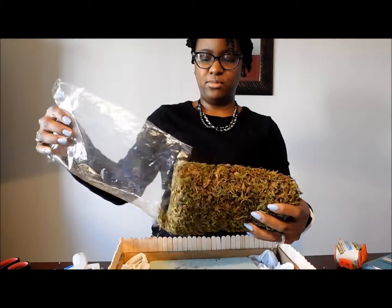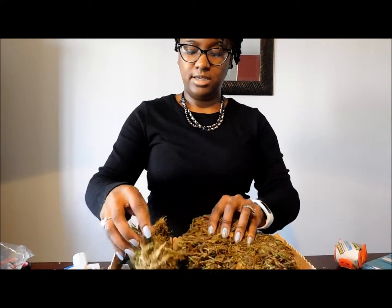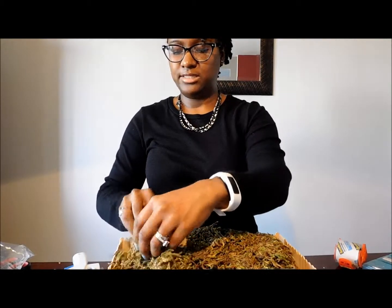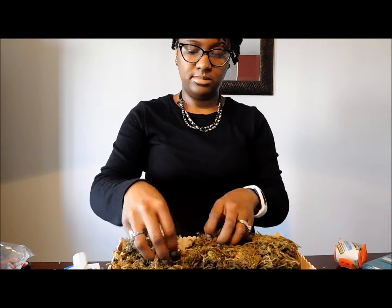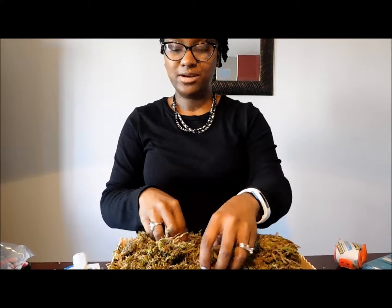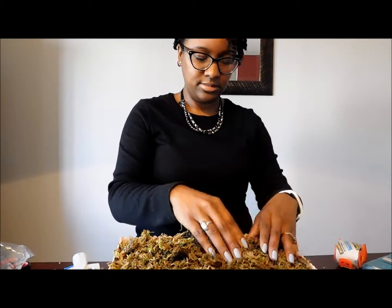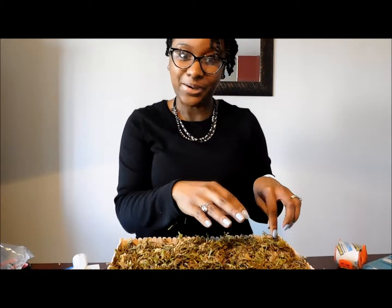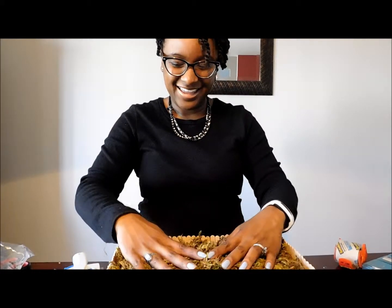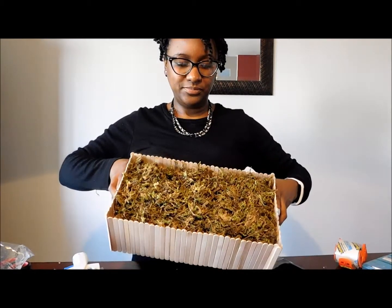So I'm going to take the floral moss, and I want to spread it in the inside to make it sort of look like there's grass in here. And wow, this is a lot more than I thought it was going to be, so I may be good with just 1. Actually, I think so. The others will be going back. So there's the floral moss in there.